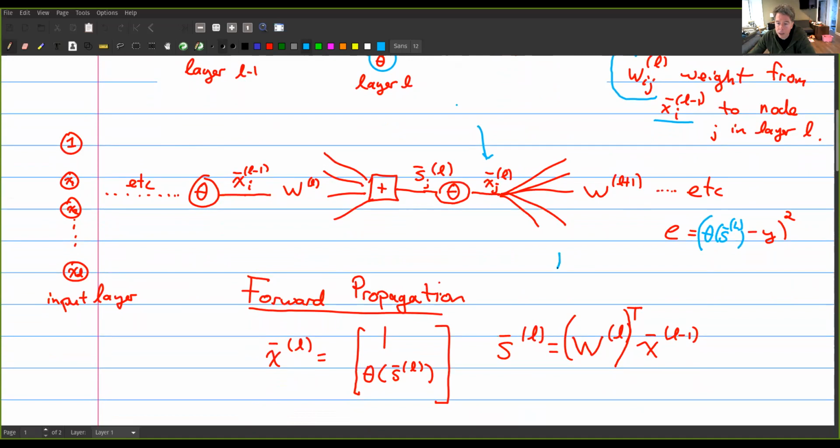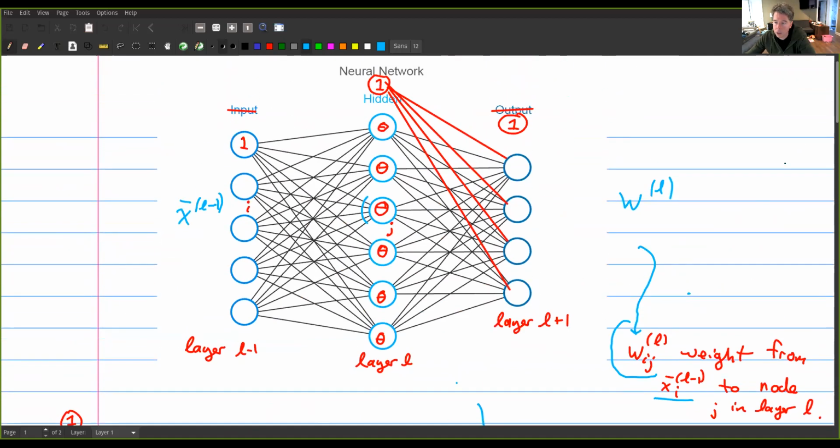We call the very last layer layer L. The output will be some activation function applied to the input to the last node, s^L. That is the final output of the neural network, the hypothesis that it eventually produces.